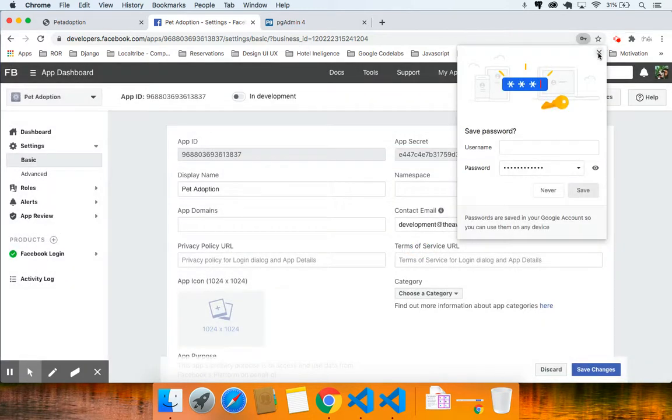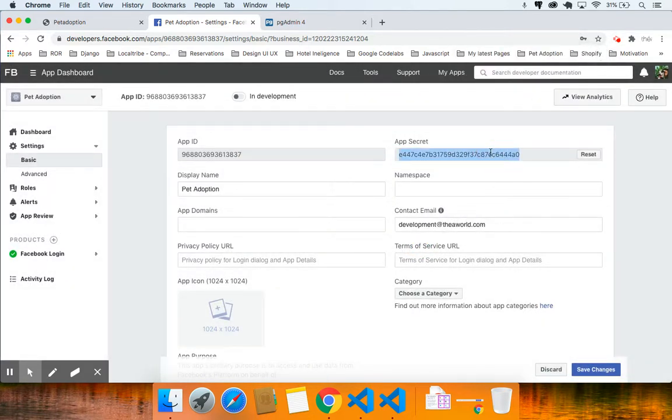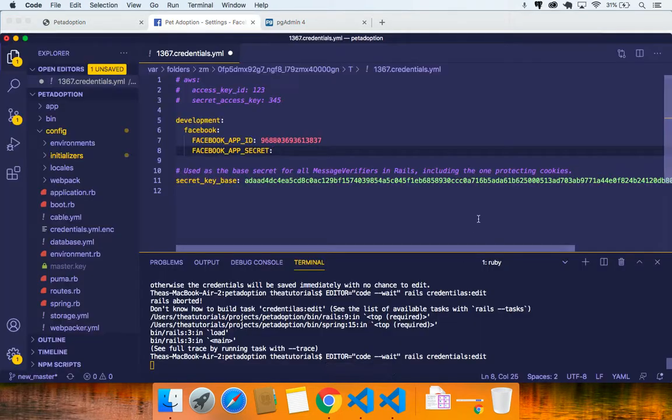And obviously I'm not going to edit all this here in the video. So copy all this, come back to Visual Studio Code. Now this is the Facebook app secret. Make sure you put a space there and paste it in. Once you do all that, you got that in there, right? So what is the problem here? There is no problem here. It's fine. There's no need to put commas here.